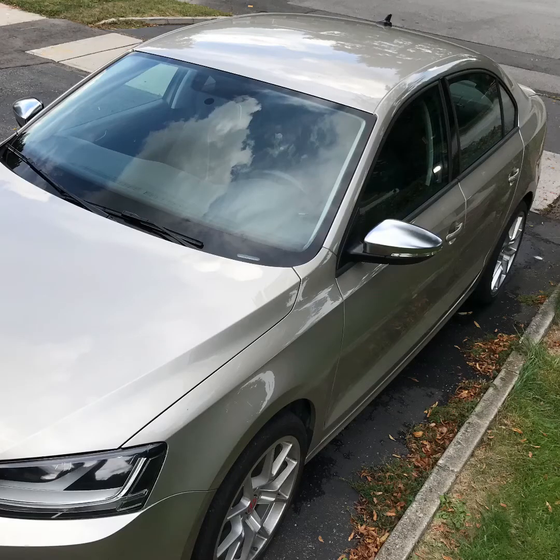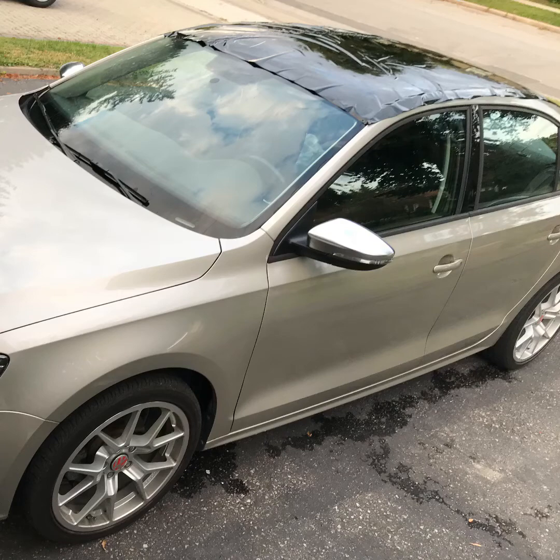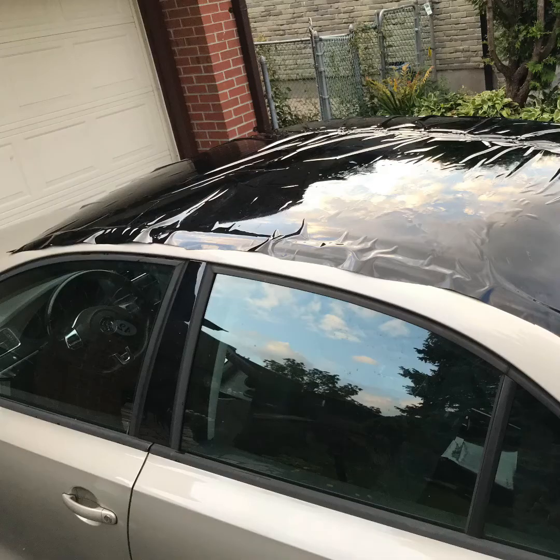Like I mentioned, I was still up for trying it out to see whether or not it's still installable and will look at least half decent. So I went ahead, started peeling back the underside cover, and simply applied the sticky part onto the roof. I then proceeded to stage the wrap, but as you can see, these wrinkles and crinkles were just too far gone and beyond anyone's ability to remove. I epically failed — I just threw in the towel and gave up. I also managed to cut the side of the wrap off so I can get in and out of the car without any problems. Coming to grips with my epic fail, I immediately went on Instagram and researched local professional wrapping shops.